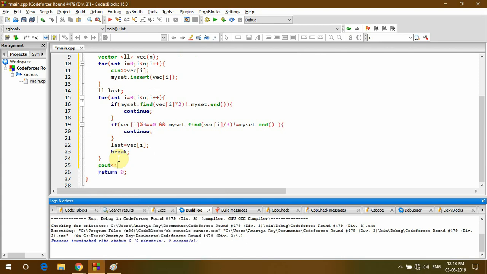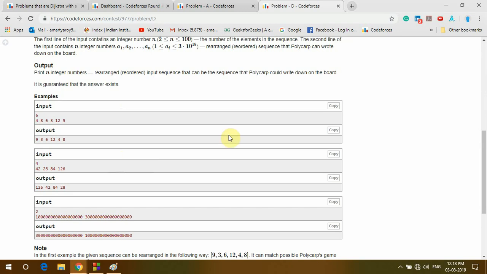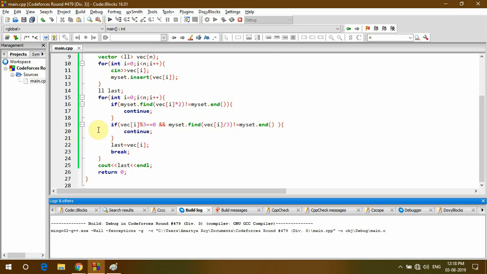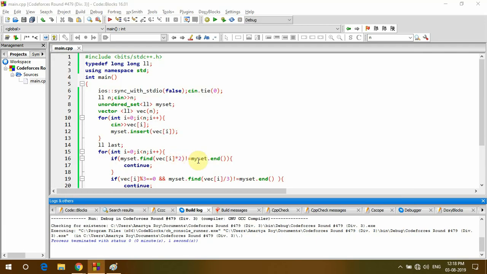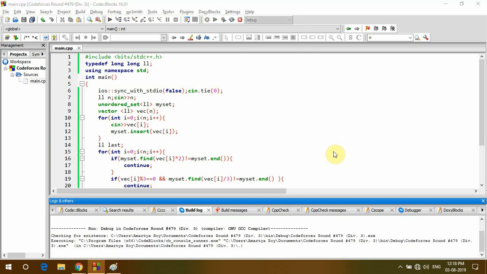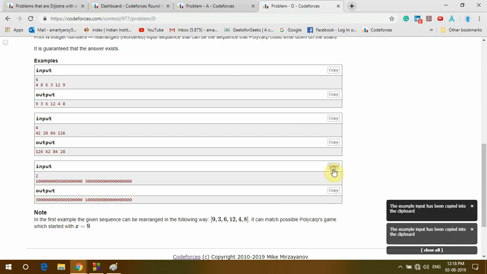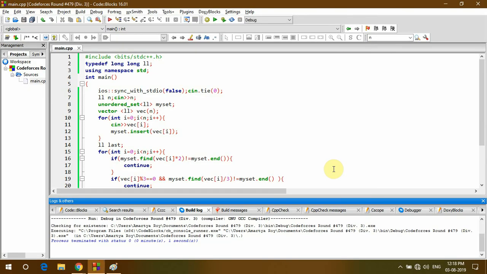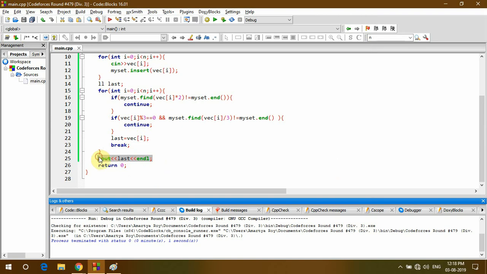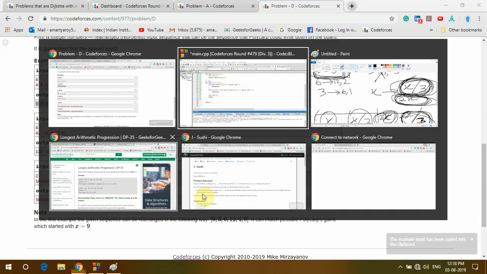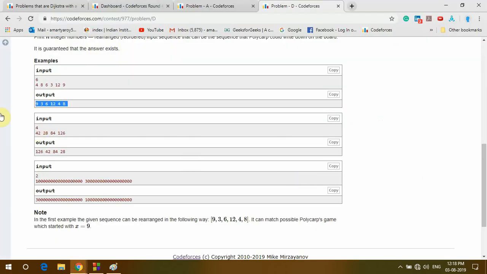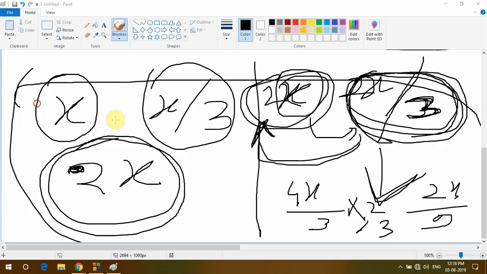So let's see if it is giving me the correct result or not. Let's see. So the answer will be 8. It's taking time. It's 8. Okay. For now it is working perfectly fine. So for every element I have the last element, and as I have told you, all the elements are unique. So now I'll be starting from back.